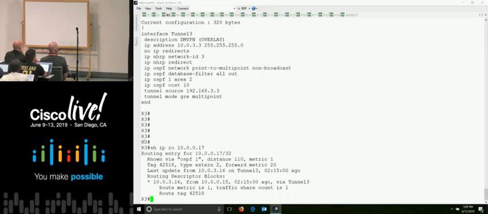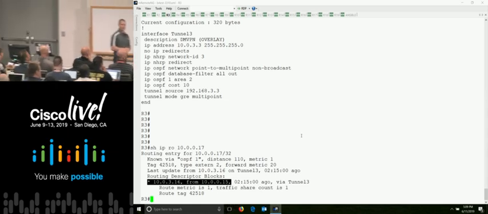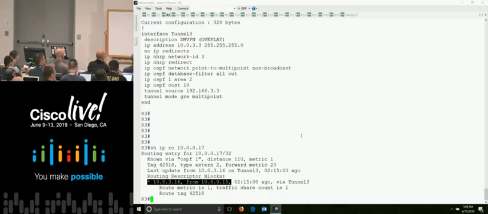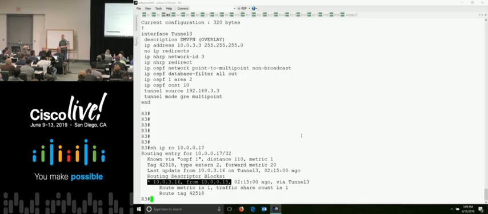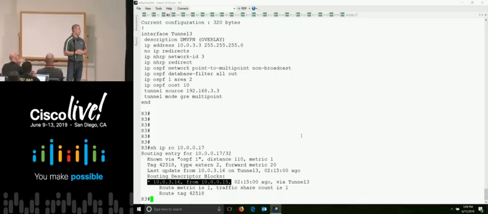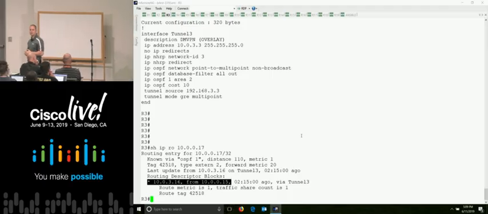So this right here, does everyone know the difference between these 2 numbers, these 2 IPs? The first one is the next hop. The second one is the originator. So R15 originated the LSA type 5, the external route, and flooded it within the OSPF domain. But the next hop is R16. Why is that?